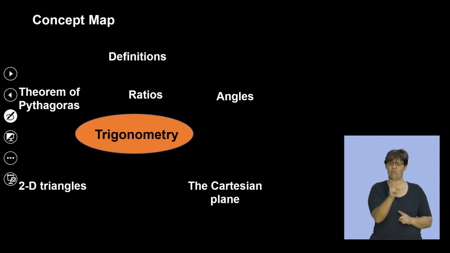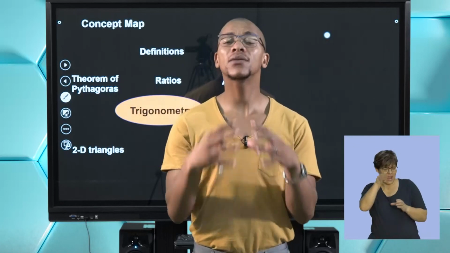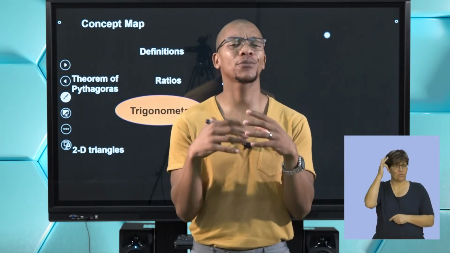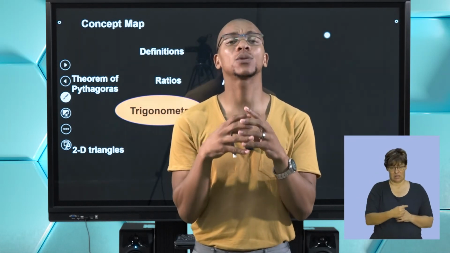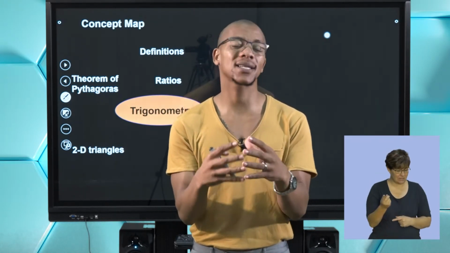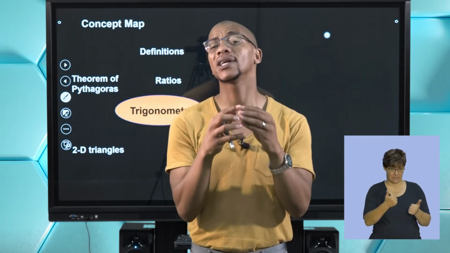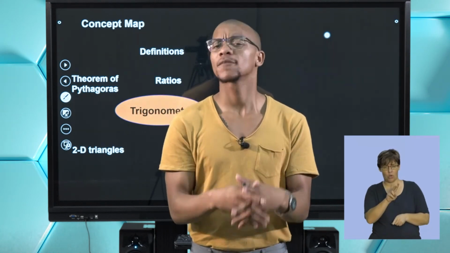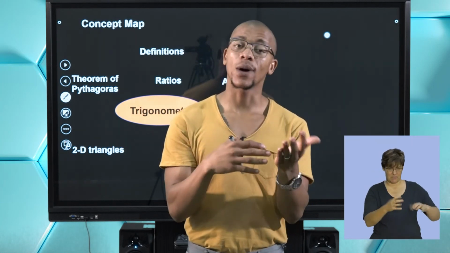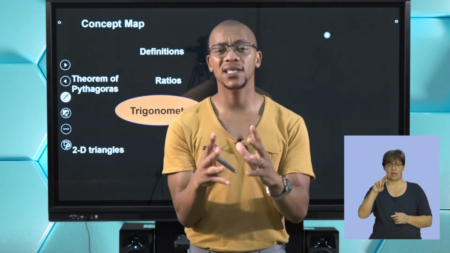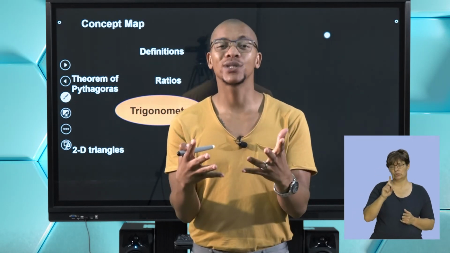Now, the big idea here, guys, has been trigonometry. We looked at the theorem of Pythagoras. The reason I've been including the theorem of Pythagoras is because it's such a big idea and such a big concept of your trigonometry, because most things that you're going to do involve the theorem of Pythagoras, which we really need to know and master. We also looked at our definitions in terms of x, r, and y, which we just did now. We looked at our Cartesian plane, the 2 types of angles that we spoke about, and 2D triangles.